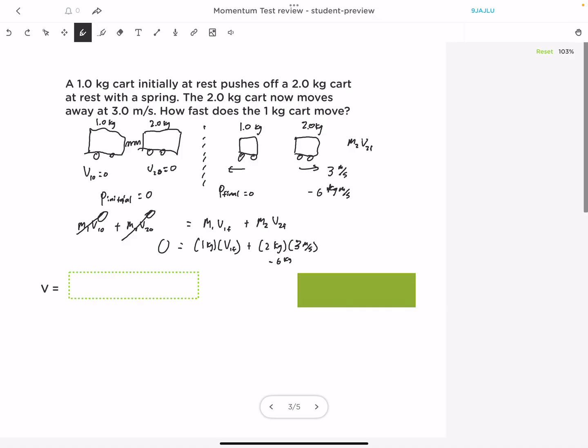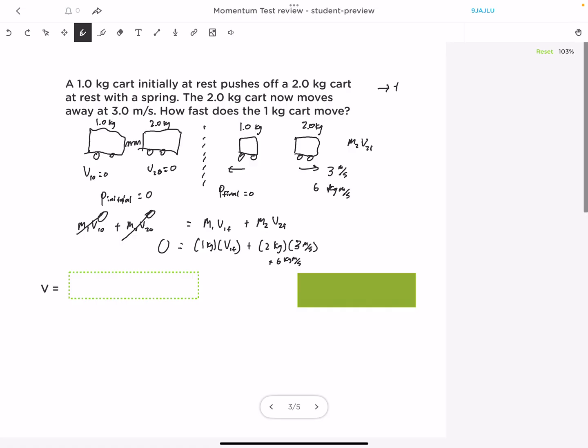Right, so we calculated here, that comes out to -6. Wait, whoops, I am kind of jumping the gun here. So we're going to call going to the right positive. That's the standard, all right? I'm kind of immediately going to the answer, but it's +6 kilogram meter per second. All right, so we have +6 kilogram meter per second.